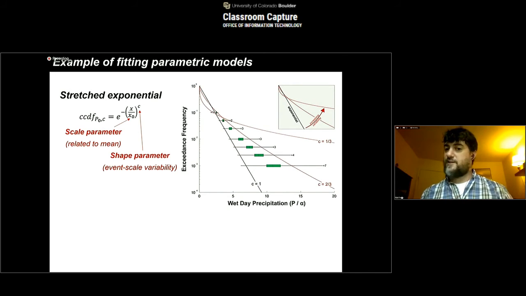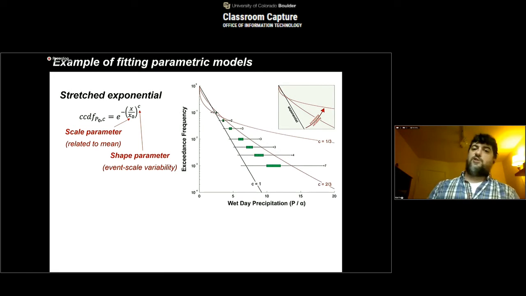So 50% of data falls in between the green bar, right? The little numbers at the end are telling me if there's outliers on either side of the whiskers. And one of the things you should notice is, in the case of this particular parametric model, it looks just like a simple exponential model if this value of C goes to 1.